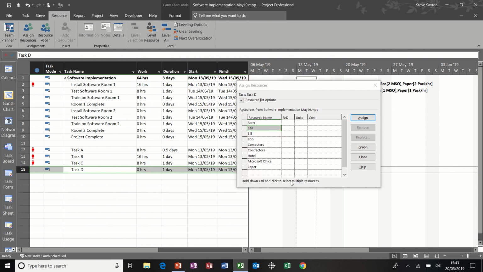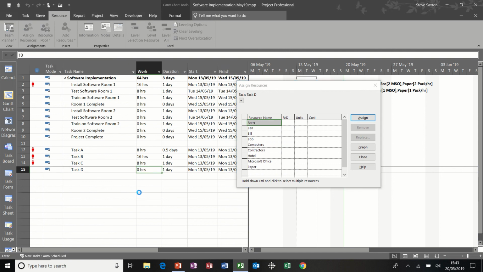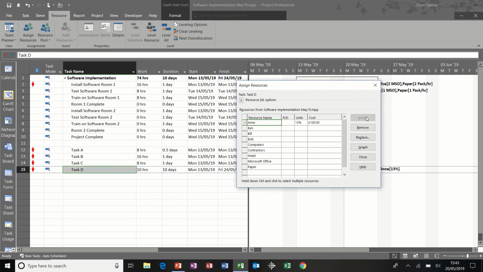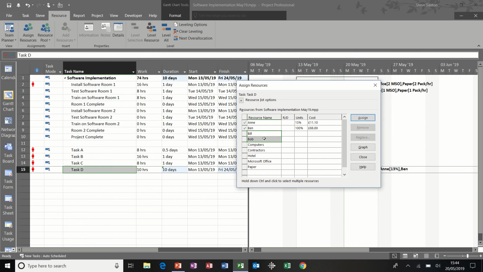So let's see what happens. Let's do the criteria first: 10 hours over a 10-day period. So if I add Anne, nothing will happen. If I added Anne, Bill and Ben, nothing would happen either. If I added them all together, it's only when you add them individually that things start changing. But if I add another resource, it will start driving the duration down. The hours stay the same, but now the duration's changed. If I wanted that back at 10 days, I put it back at 10 days. But if I was going to do that initially, what I perhaps should have done is just highlighted 2 people or 3 people and assigned them as my initial allocation.